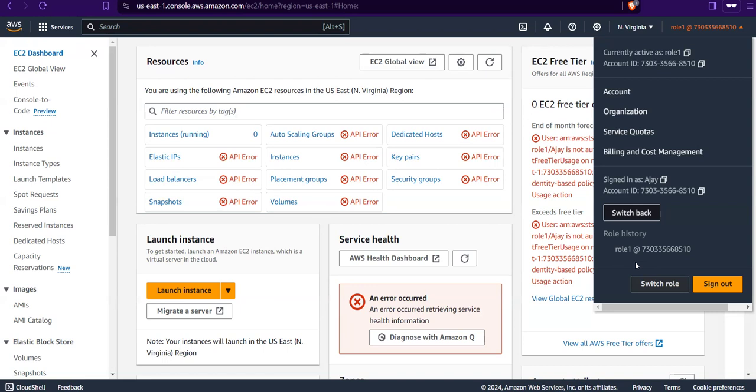That means with IAM roles, if you switch from user to role, then that role can access only the permissions that you attached to that role. That role replaces all the permissions of the user with the role's permissions at the time of switching. If you switch back to the user, then you get all the permissions of the user and you remain in the user's place. So let's switch back to the Ajay user and check whether he has the EC2 permissions or not. I'm just clicking on switch back.